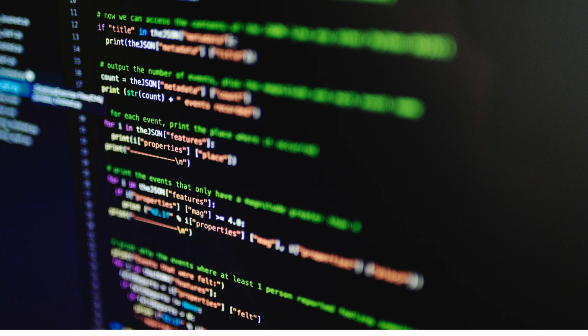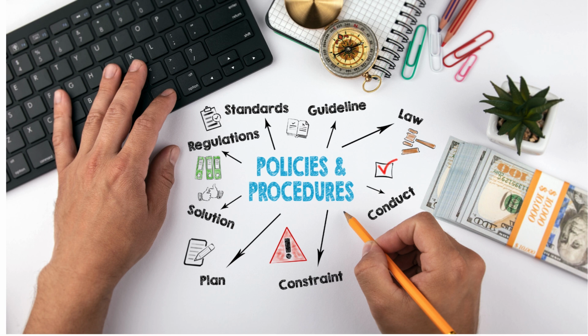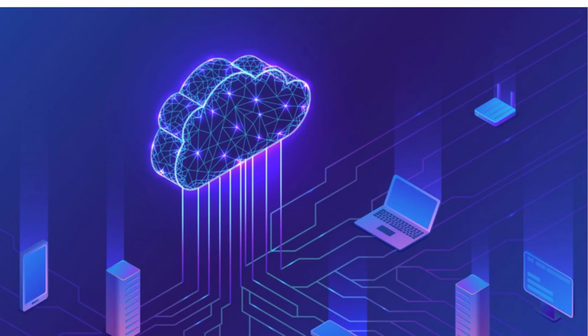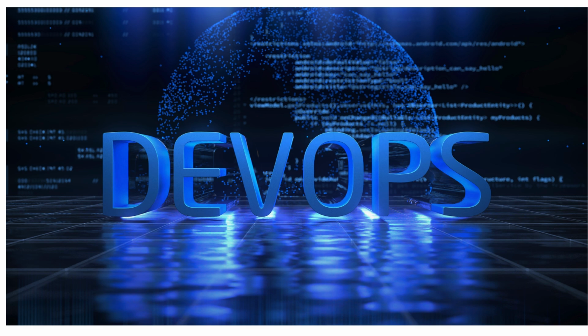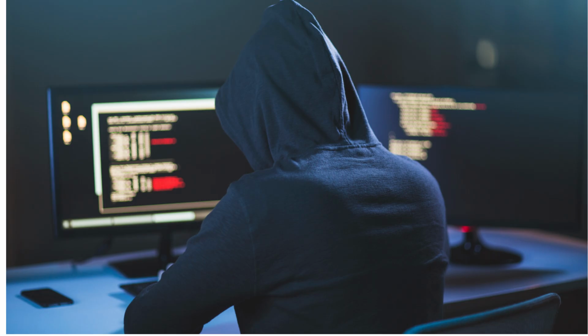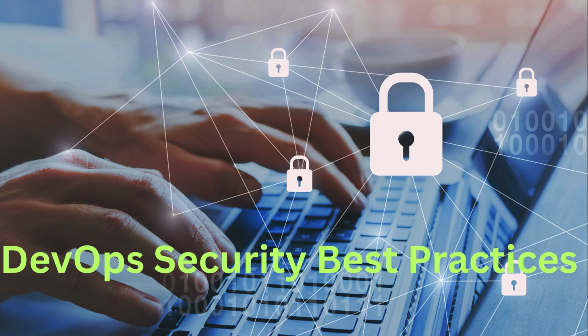In this video, we will break down the most important security practices you should be following as a company from both a DevOps and AWS perspective, and explore the tools and techniques available to help defend against attacks and malicious activities. So here comes the first one, DevOps security best practices.